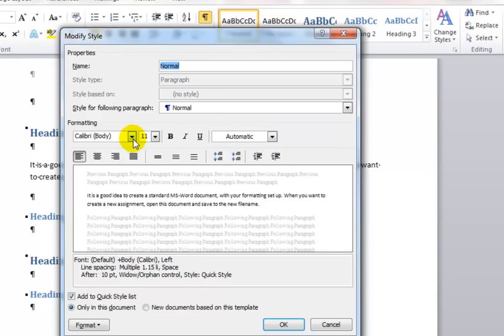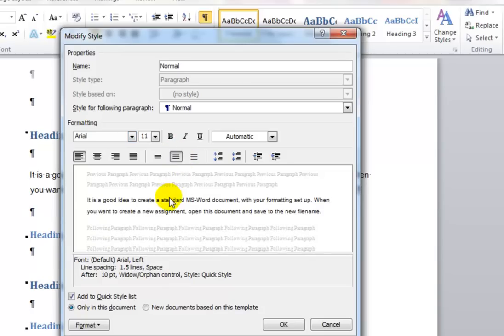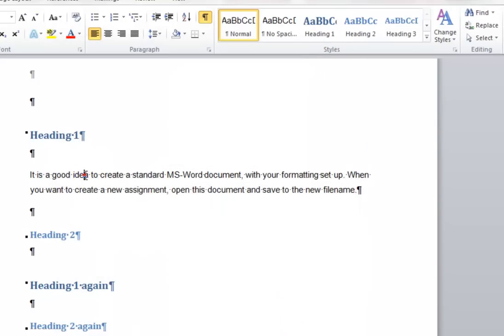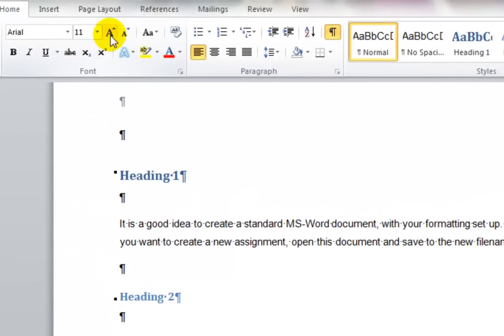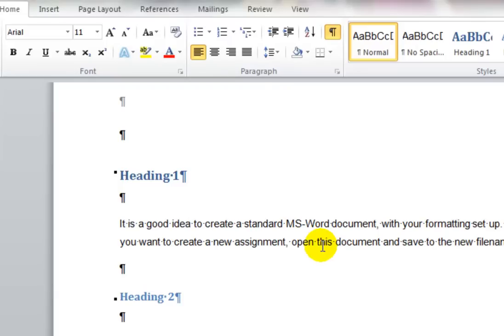Various options are here. I'm going to click on Arial. And down here, though it isn't very well labelled, if you click on the middle one, that will set it up as line spacing 1.5. Notice how it changed a little bit there. Click on OK. Now when we have a look in here, we'll see it's Arial 11 point, and it's also line spacing 1.5. So that's set up.